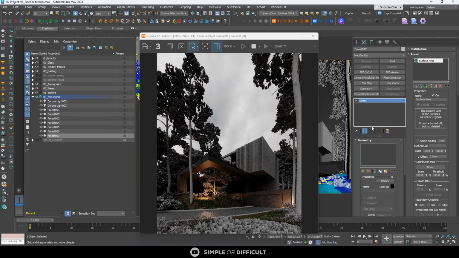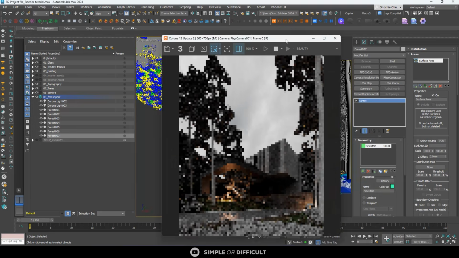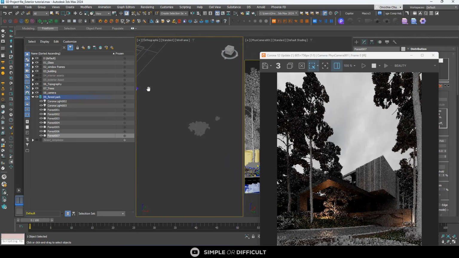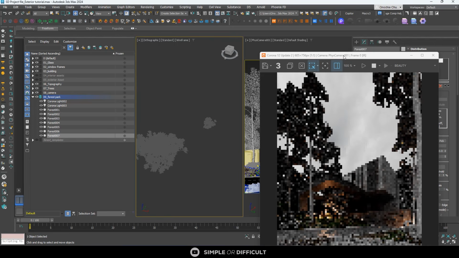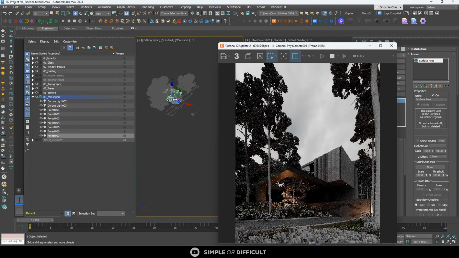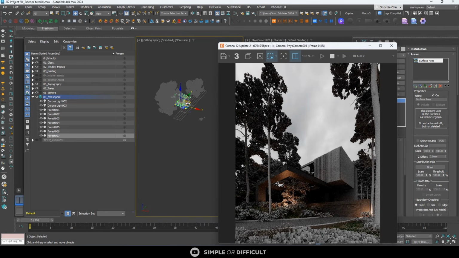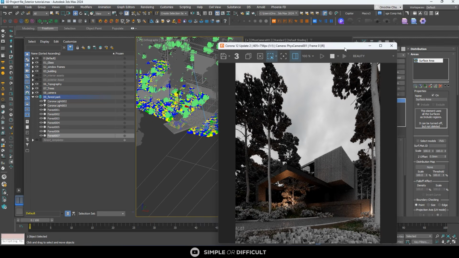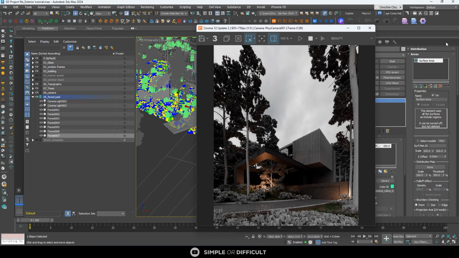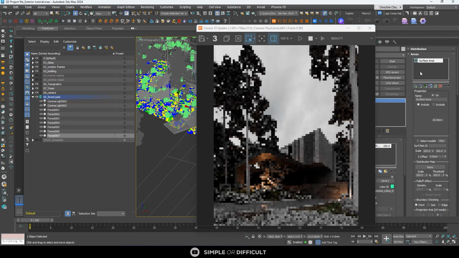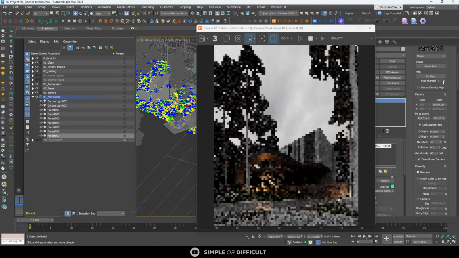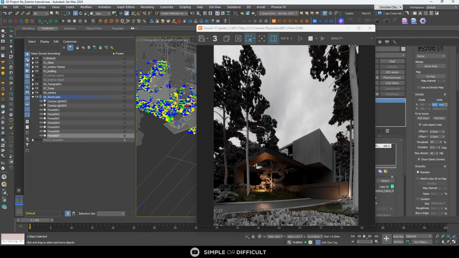And I'm going to select this small stuff over here, this small bush over there, and I'm going to paint it. Before I even do that, I need to adjust. Let me make it like that.